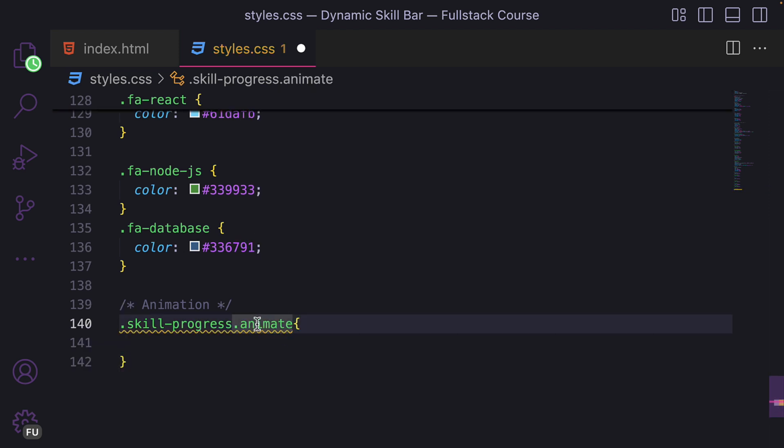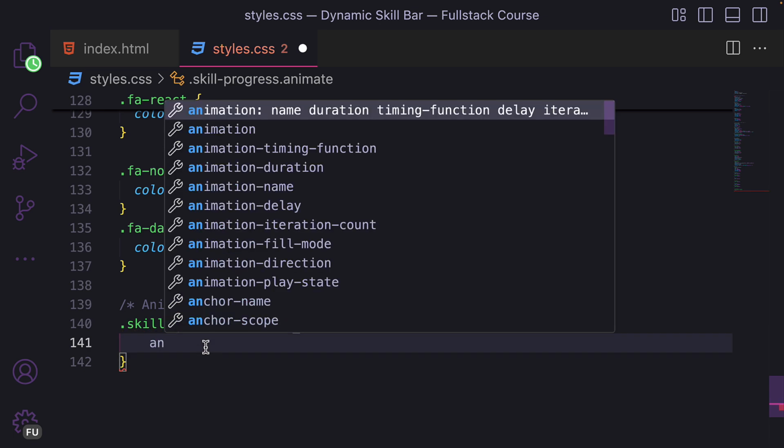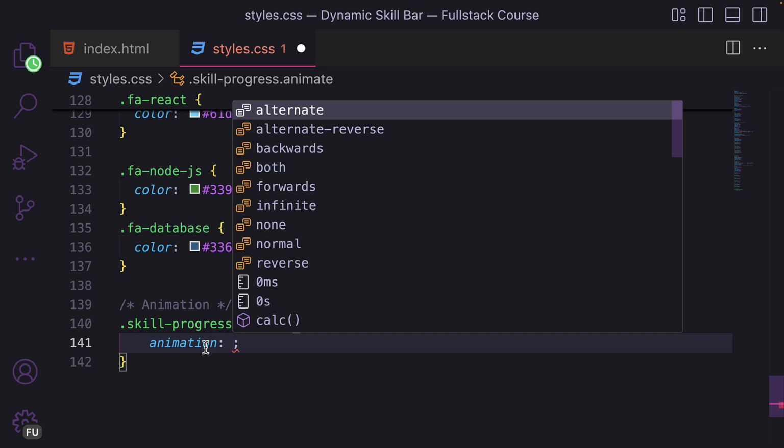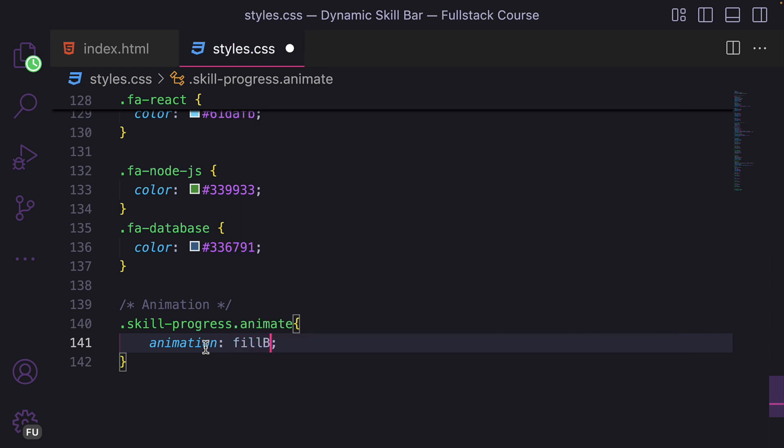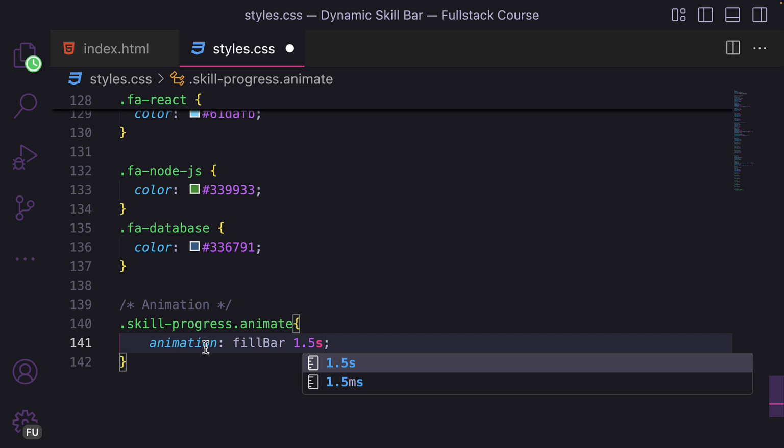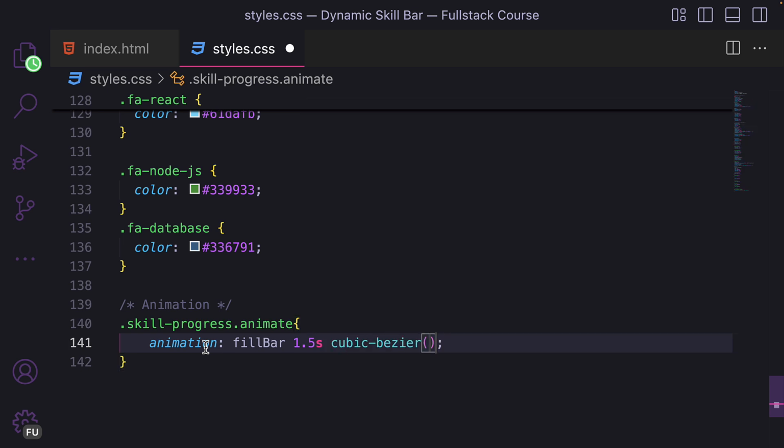And I'll explain why I'm adding the dot animate. And it goes like this: animation, and then I'm going to use fill bar, and then space 1.5 seconds. I'm going to use cubic and pass in 0.4, 0, 0.2.